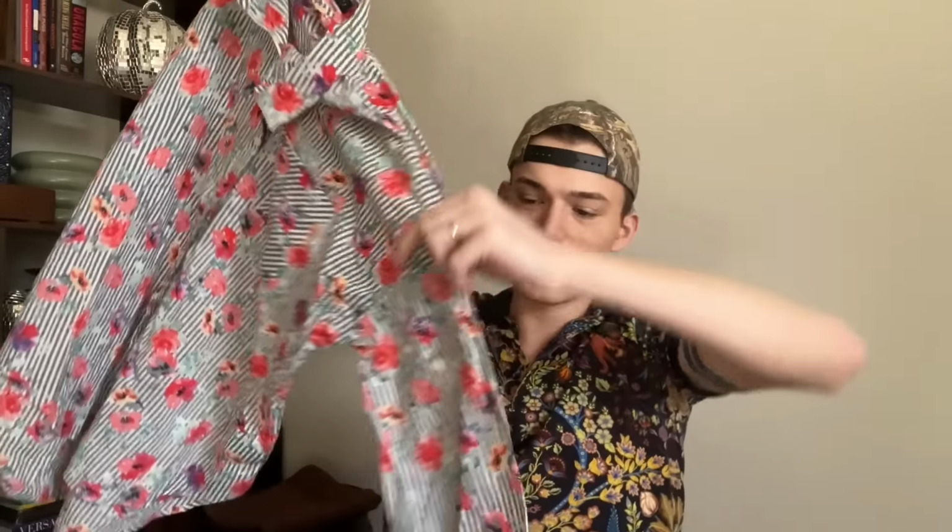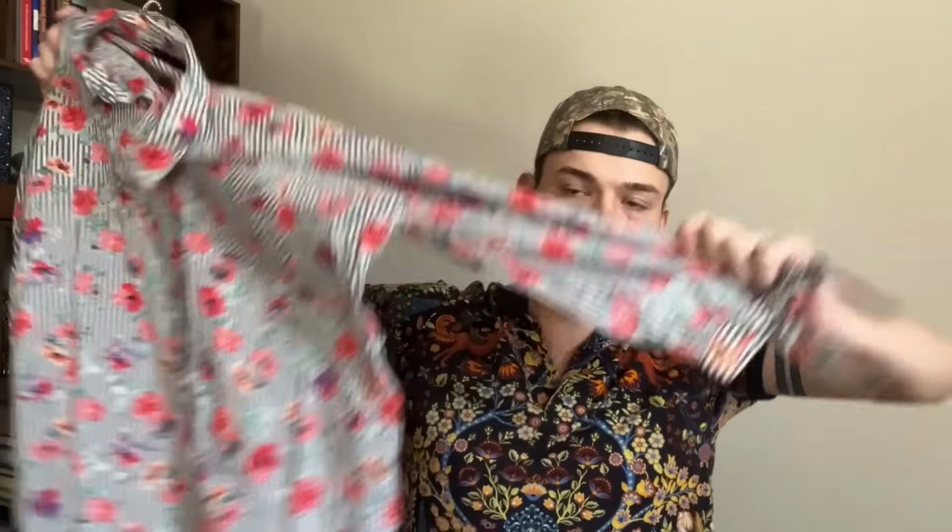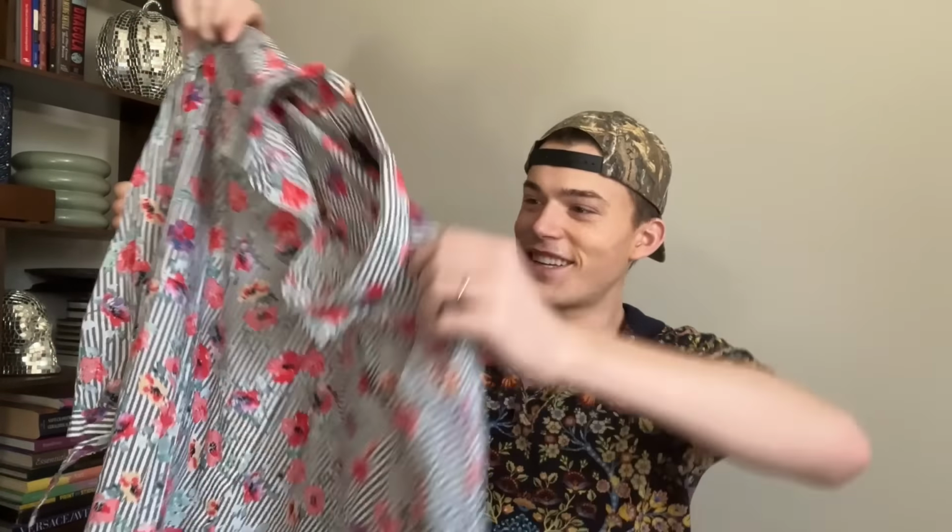This is the type of top where, when they have those strict rules of like no long sleeves, I'm like, so are you telling me that this is not spring? Like, what season is this for then? Or say sometimes you'll find a sweater that's super pastel, it's floral, whatever, and they don't want it because it's a sweater and it's spring. And I'm like, this is a spring sweater. Or sometimes it'll be fall and you'll find a short sleeve top that's like dark plaid or something like that. Very obviously fall, and they'll be like, no, whatever, rant over.